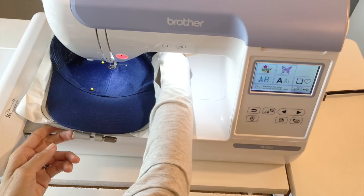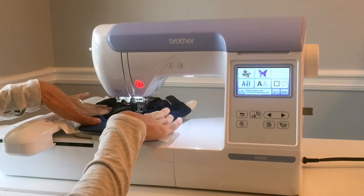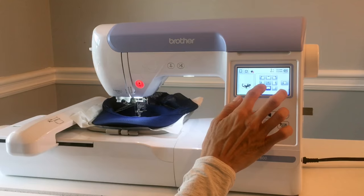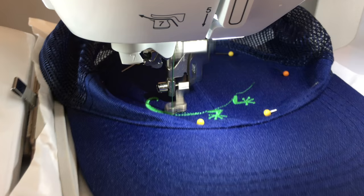Adjust your design on the machine, making sure it is centered and won't hit the pins. The Brother PE800 touchscreen makes it easy to adjust the size, placement, and rotate the design. From here, I can make sure the design will be exactly where I want on the hat.